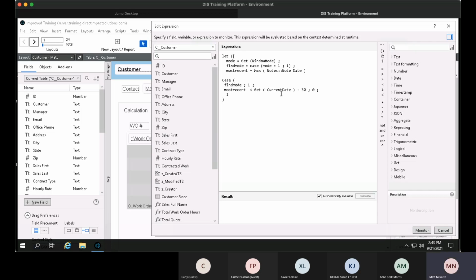If most recent is before current date minus 30, and then I'm going to make another one called cutoff. Cutoff equals this function. Always in the let statement, remember you have a top and a bottom. Top is where you define your variables. Bottom is where you have your calculation.